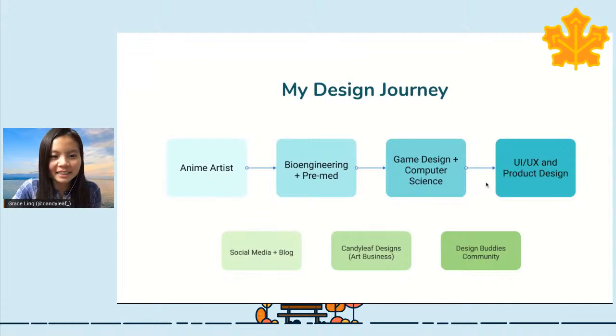And so lastly, I ended with a little bit about my design journey. I started off growing up as an anime artist. Growing up, I wanted to be an anime artist and a game designer. I had no idea I was ever going to be in STEM at all, or science and engineering at all. I've also loved to draw comics. Thought of just moving to Japan and drawing anime. I also ran cross country and track, so I had a blog presence. I just talked about running and had a lifestyle blog. This is all in high school.